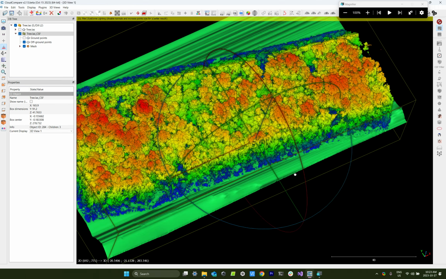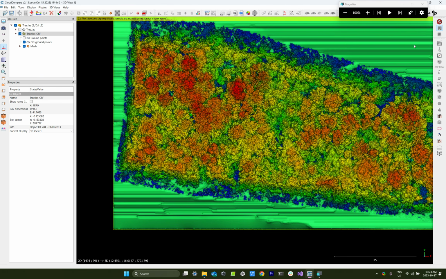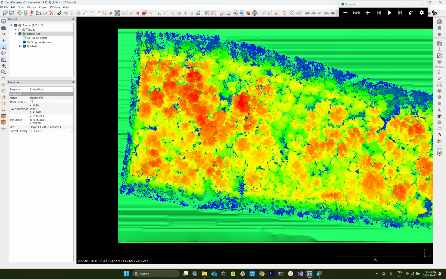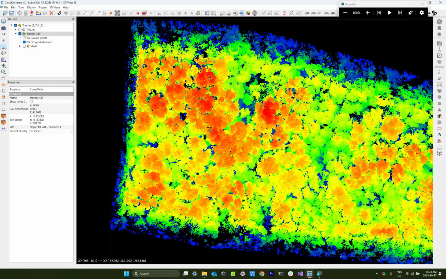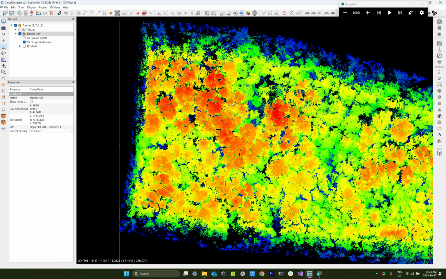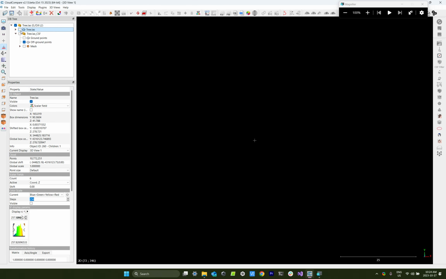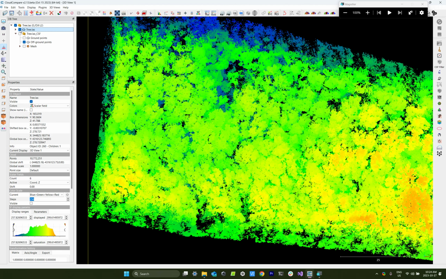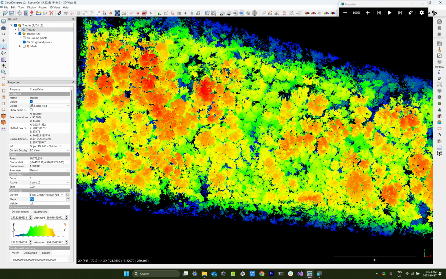So we can switch back to this view and look from the top down, and it gives you another representation of what this looks like. And we can hide the mesh here, and you can see that the treetops are very obviously delineated, whereas if we go back to our original, you see that everything kind of looks like it's at the same height in this section, where it's actually very different. You can see the tall trees and the lower trees.